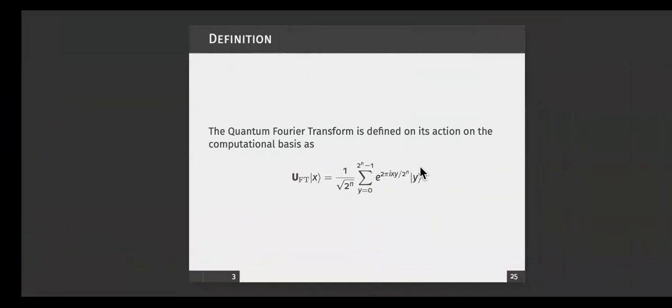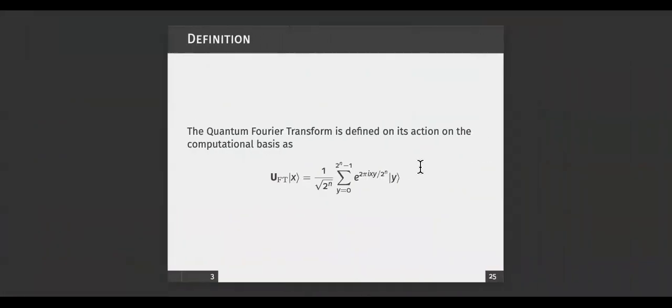So this is the definition of a quantum Fourier transform. Let me see. Probably I'm not sharing my screen and you cannot see anything. Yeah, so I hope you're able to see that. That's the quantum Fourier transform definition. Okay, it looks very compact, but what we'll do is take it step by step. We begin small and then we generalize.